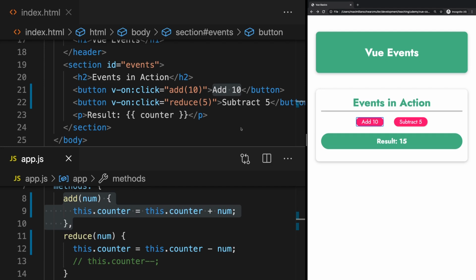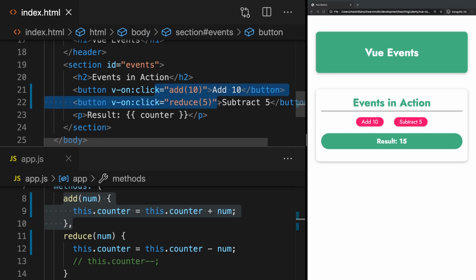This is important to understand because in reality, in apps you're building with Vue, you will sometimes have the scenario that your method needs to get some parameter, which you as a developer want to set. And as you see, setting it and telling Vue to call this method with this value is super easy. So this is taking shape.